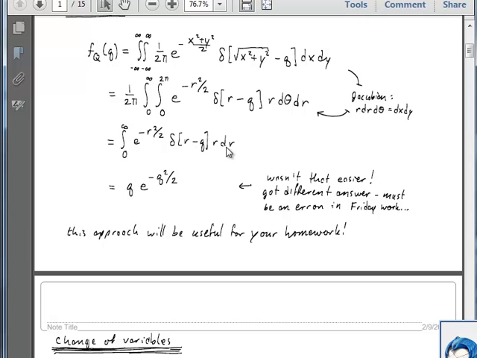Okay, so doing this integral, remember that any function multiplied by the delta function and then integrated becomes the value of that function at the place where the argument of the delta function becomes 0. So this is the argument of the delta function, this r minus q, and it becomes 0 when r is equal to q.